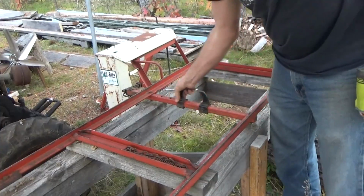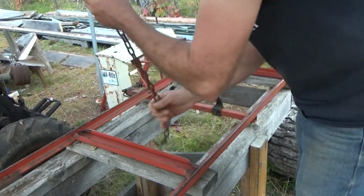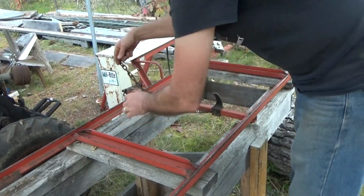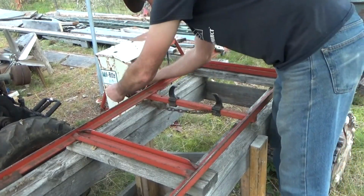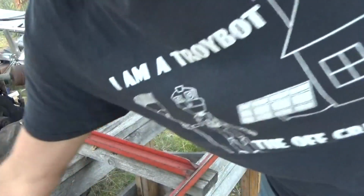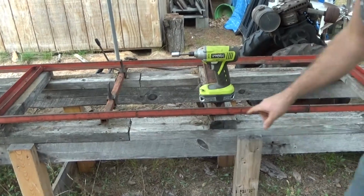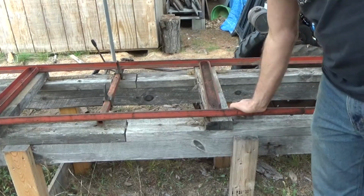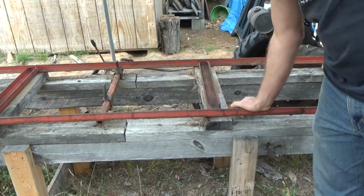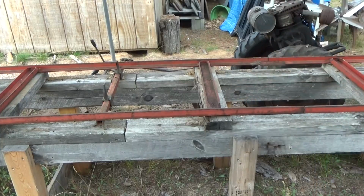There's that. Okay, now I'm going to have to put all this back together. I need to level that out too, so that I noticed here there's a low spot. Then when I tighten that on, I'm going to have dips again, which we definitely don't want. Definitely don't want dips in here. So I'm going to have to get my level and level this whole thing out. Make sure it's all going to be okay.